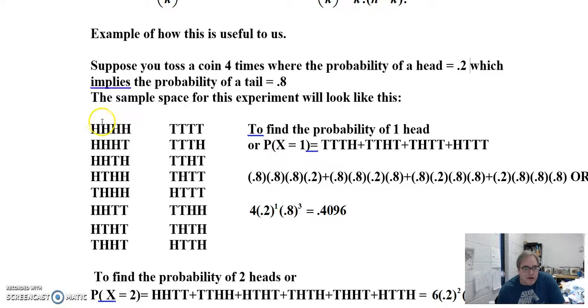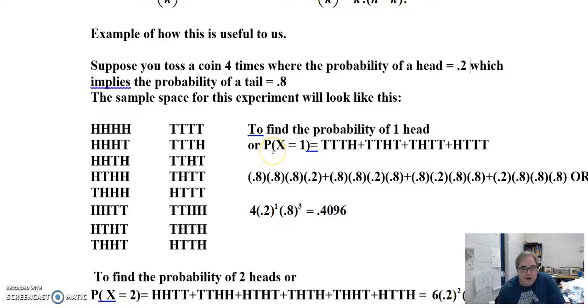Now what I want you to think about here is there's 4 different trials happening. In each trial there's 2 outcomes. So 2 times 2 times 2 times 2 gives me 16. So there's 16 different outcomes, and I listed them all out. But it's kind of a pain if this becomes 5 trials, that's 32. 6 trials, 64, and you're not going to be able to write them all out.